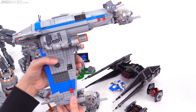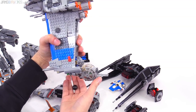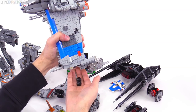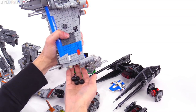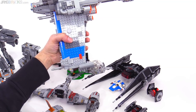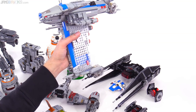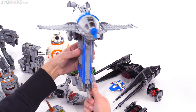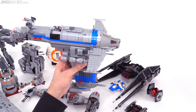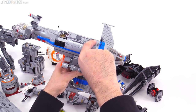And the bombing mechanism is fantastic. Let me see if I can remember. There it is. This lower part, you push that and one of these comes out. There's another one comes out. Another one comes out. You've got a bunch of these in there. You don't have the realistic number of them, but I would never expect that. It's just nicely done. So if you want to play with it, you can. If you want to just look at it and admire it, you can. If you want to use it as a backdrop and use it with figures, you can do that as well.